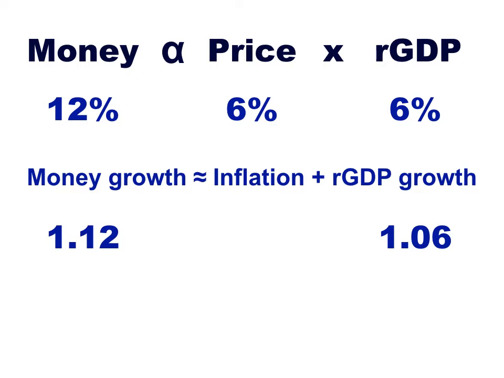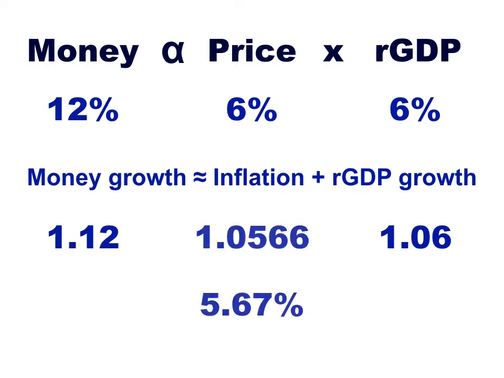And if I were to do this math to get the factor change for the price level, we would have 1.12 divided by 1.06. And that gives me 1.0566 repeating, or we could say 5.67%. Notice how it's not quite 6%. And the larger these numbers become, as far as percentage changes, the further away our accurate calculation is going to be from our estimate. I would recommend that you just get used to the accurate calculation in this particular type of equation.